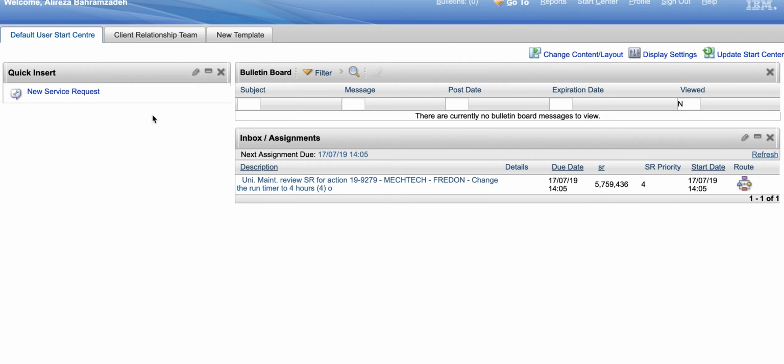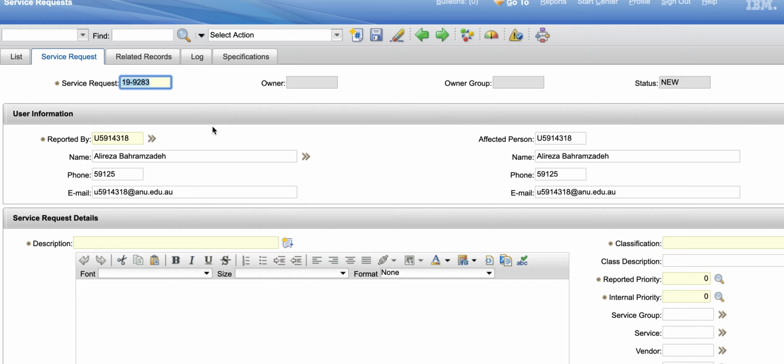to make a service request. As you can see, we're clicking on service request, new, and first you'll see when it comes up that you'll have your name in there. In this case, it's my fellow worker, Ali. His name's in there, and he's also the affected person on the right-hand side, which is very important.